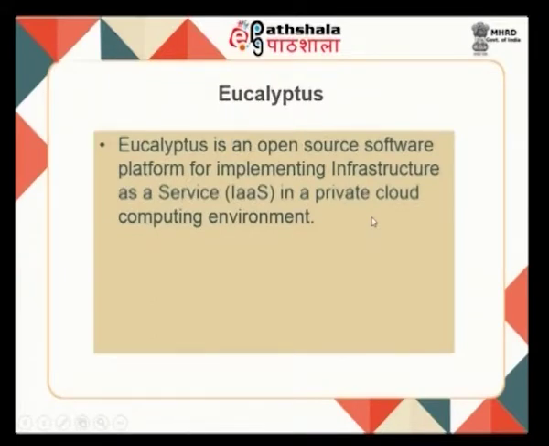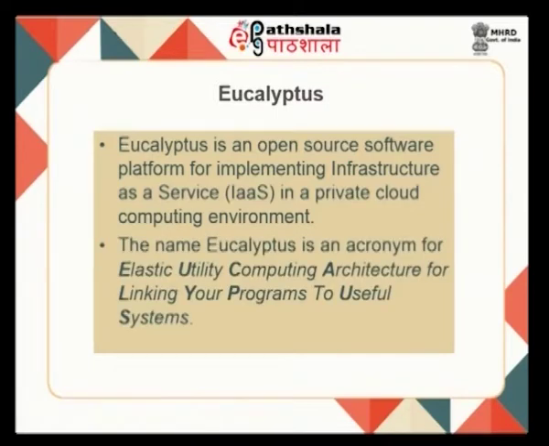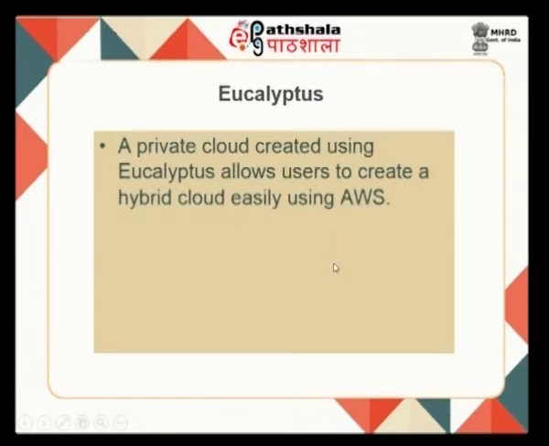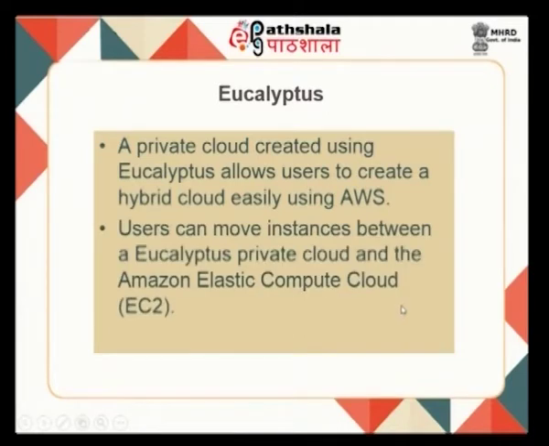The next IaaS platform is an open source platform called Eucalyptus. This can be used to create a private cloud. The acronym stands for Elastic Utility Computing Architecture for Linking Your Programs to Useful Systems. Eucalyptus puts together the software, network and storage resources of an IT environment and creates a service. It has the specific advantage of being able to connect with AWS and create a hybrid cloud. So if one is building a private cloud using Eucalyptus, creating a hybrid cloud is one step ahead, and because of their collaboration we can use Amazon AWS, which is a public cloud, integrate the two and create a hybrid cloud.